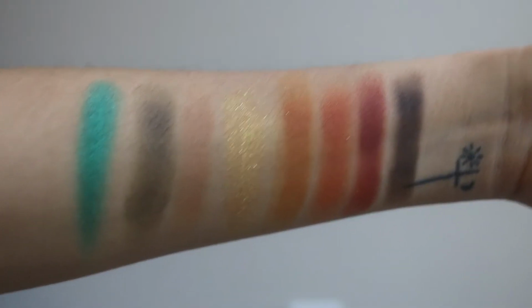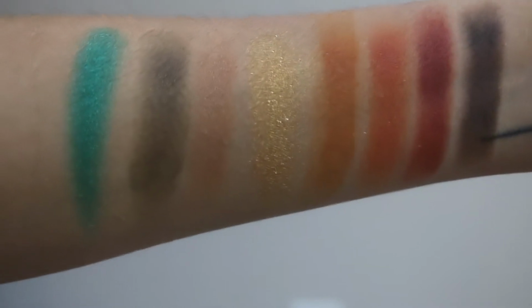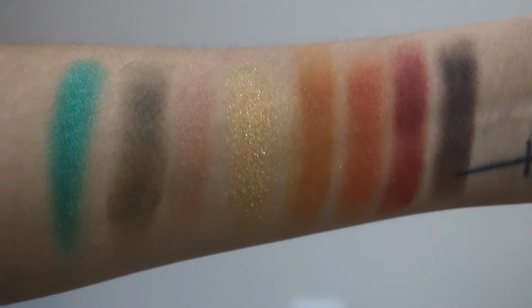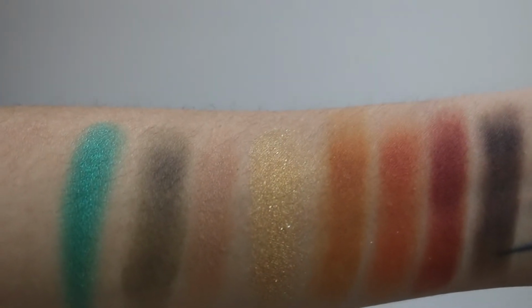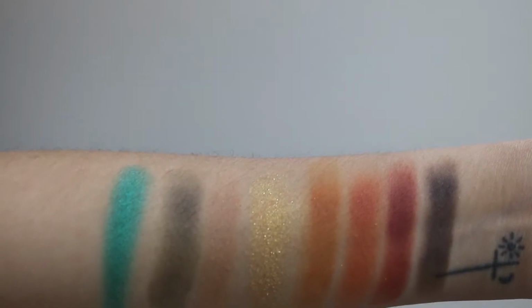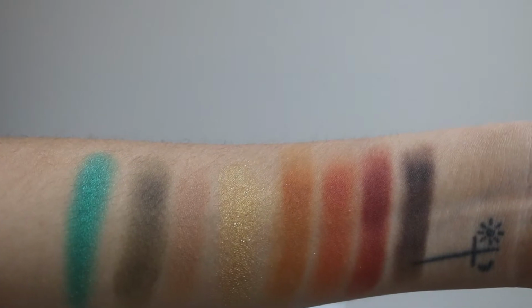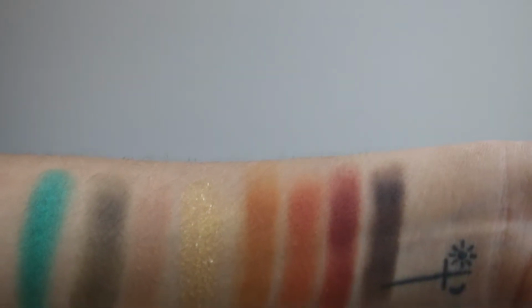Okay, so here's a live swatch for you guys. The first brown shade is in the shade Adele. Next to that you have the shade called Malice. The orangey shade is called Ashley. The shade in the middle is called Gina. The gold shade is called Egypt. The shade next to that is called Sylvia. The green shade is called Lala, and then that intense turquoise one is called Leafar. I think that's how you pronounce it.